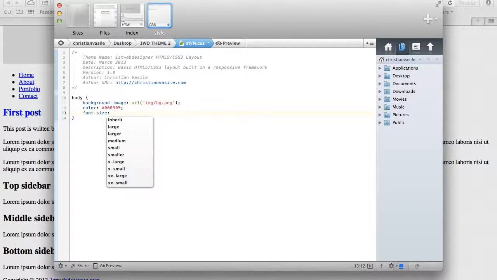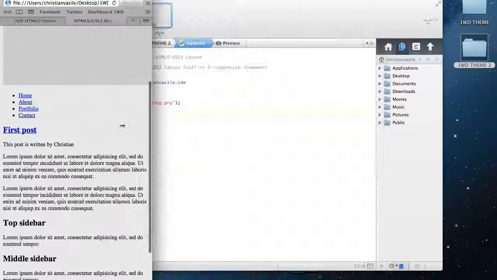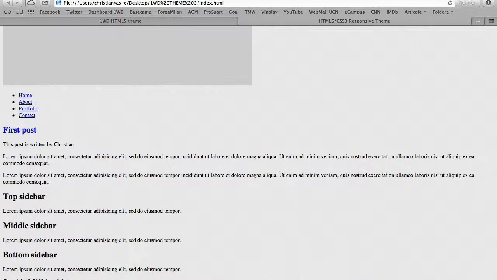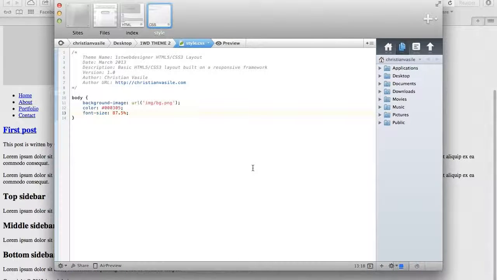In the theme that I coded, I used 87.5%. You might ask why I code in percents. Well, I want it to be responsive. I want this font to be fluid, or changeable. So I code in percents.